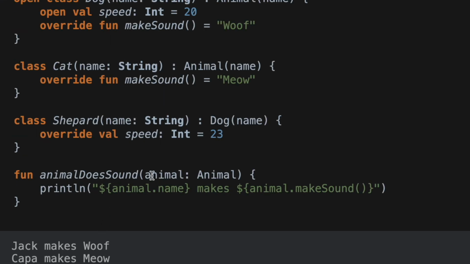But here you see that we are not passing cat or dog or shepherd dog, we're passing the animal. And polymorphism helps this implementation realize which object is used. Was it a cat, was it a dog, or was it a shepherd dog?